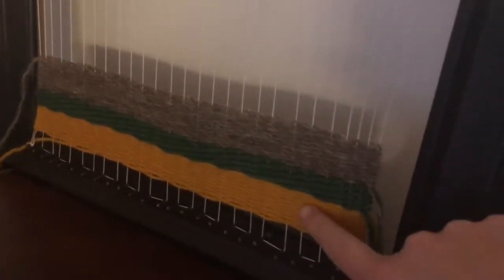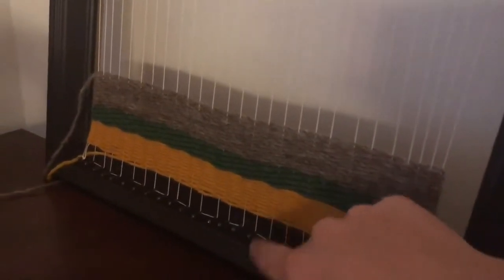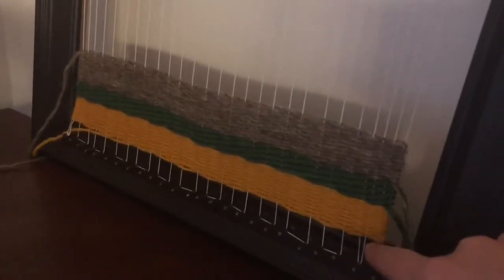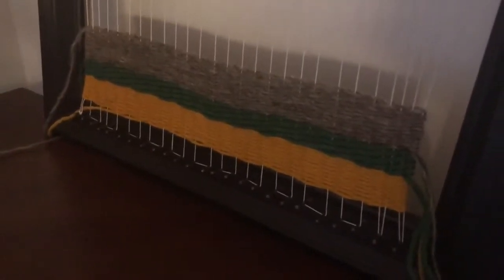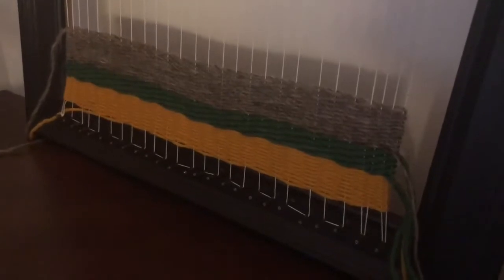So down here is a yarn that I got in Denmark, and I don't know what type of yarn it is or really anything about it other than I got it in a yarn store in Denmark, and it was kind of a little bit before I paid attention to brands and where things came from. They told me it was a local wool in the store. Other than it being wool, I don't really know much more about it.